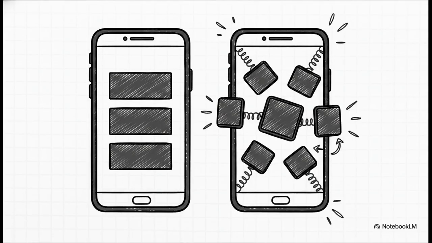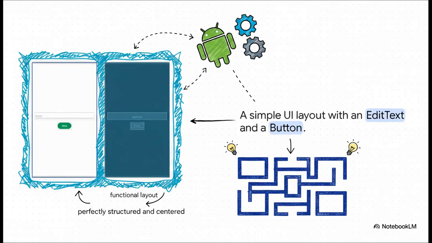Depending on what you're designing, you've got different structural frames to choose from. You might use a simple linear layout to just stack items in a row, or you could use a constraint layout, which is an absolute game changer. It lets you position elements relative to each other, meaning your app will adapt seamlessly no matter what size screen it's running on.